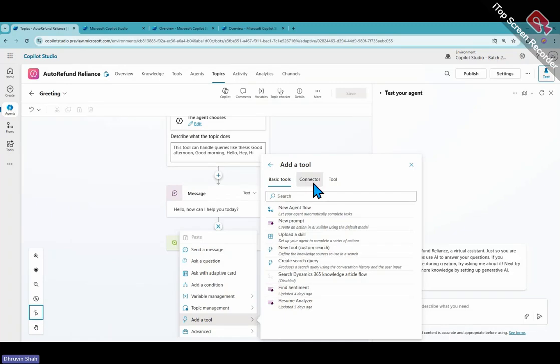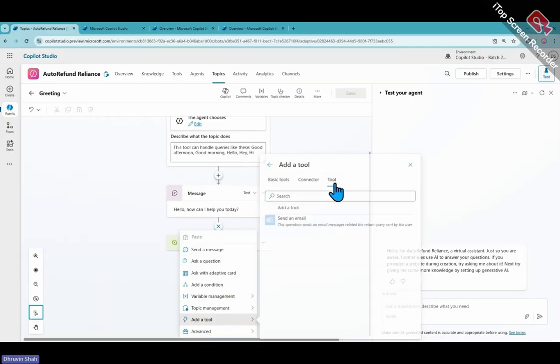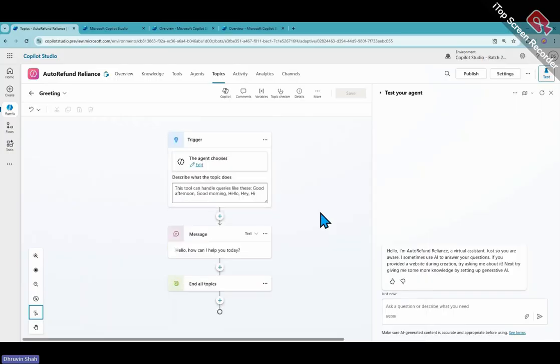Okay, so this is how you run a flow, and again, many different options are available over here. But with respect to tools, you can connect only an agent flow at this point. So what would be the smart thing? Let's suppose I have an unlimited Copilot license, also an M365 license. Okay, this doesn't apply for M365. It will be 13 messages anyhow.